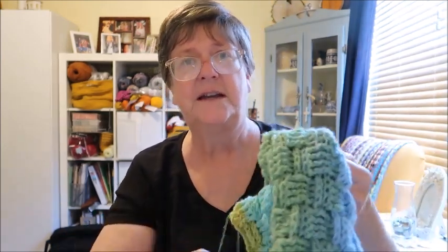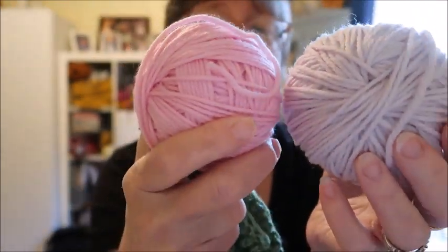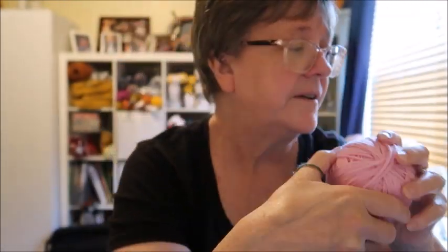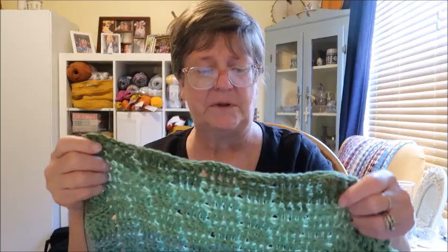And then my crochet that I am working on, I have gotten further on that this week. This is going to be a pocket shawl, and I'm using, I believe, where did my hook go? I lost my hook. Oh, here's the other pink, by the way, and here is the other gray that is going into that other Afghan. Okay, I can't find my crochet hook, but I think I'm using a 6.5 millimeter.